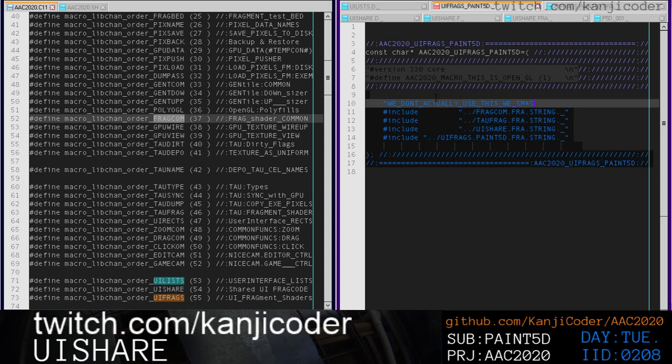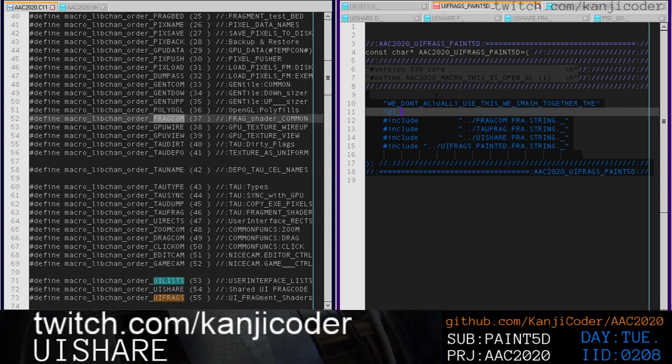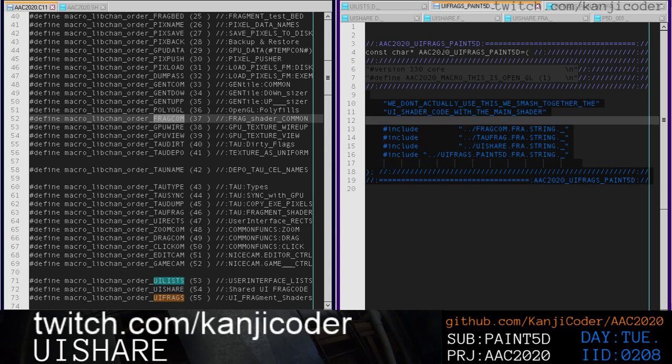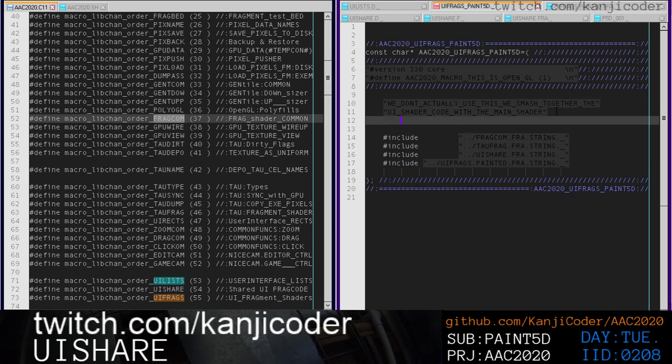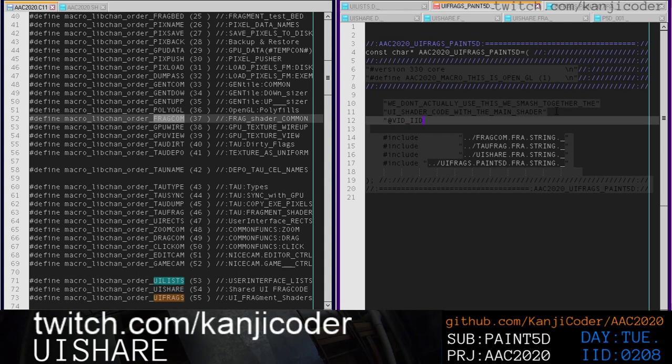We smash together the UI shader code with the main shader. Yeah, I don't think we actually use this. So I'm just going to write it like this because I'm pretty sure we don't actually use this, right? So if my assumption's correct, which I think it is, I can still keep this for notes, but if my assumption is correct, then this will still run, right?